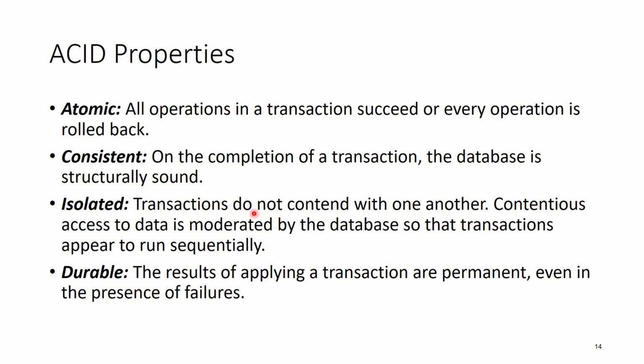And isolated means transactions do not contend with one another. If there is any access of data moderated by the database, the transactions appear to run sequentially, but you know that they are different views which are actually working. And durability means the results of applying the transactions are permanent even in the presence of failure, so it's durable.